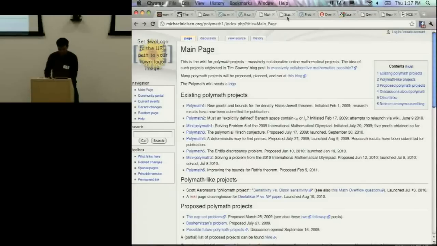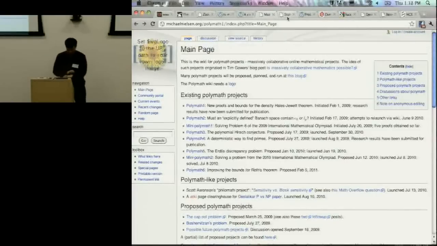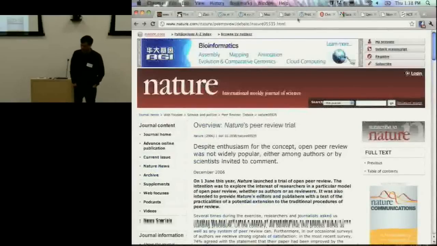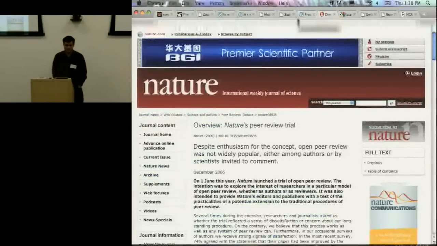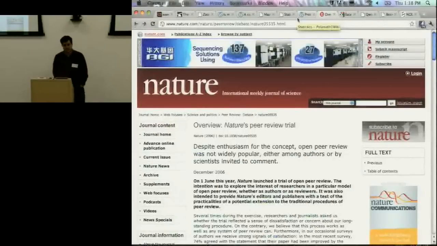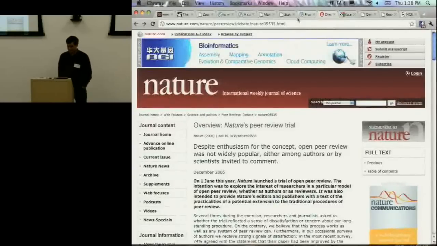All right, so that's a couple of fairly optimistic examples. I want to talk about some reasons for pessimism about doing networked science. So in particular, let me show you an example. The science journal Nature, probably the world's leading journal, in 2006 conducted a very ambitious experiment. It was what they called their open peer review trial, and they really threw their weight behind it and made a big attempt at this.